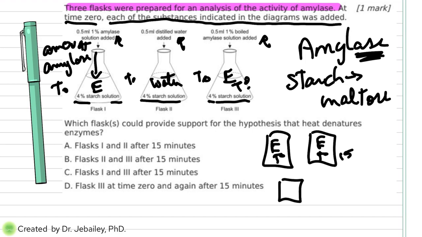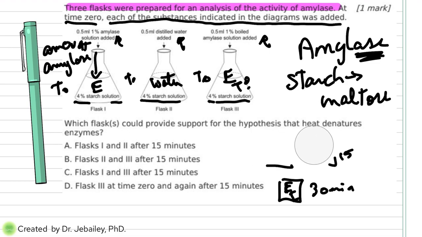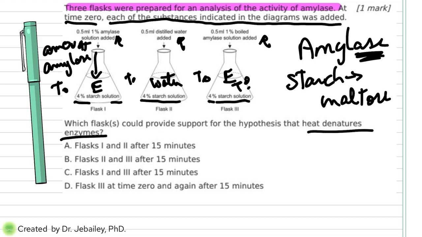And if I put again that enzyme with a certain temperature after 30 minutes, what happened to the temperature? It's still the same. Okay? So it will not prove anything. You're just putting the same enzyme with the same temperature, you're going to get the same result. Do you agree? Yes, because look again, it's already starting with the same temperature. Okay? Now, I need to put somewhere where I can support that heat will denature the enzyme.